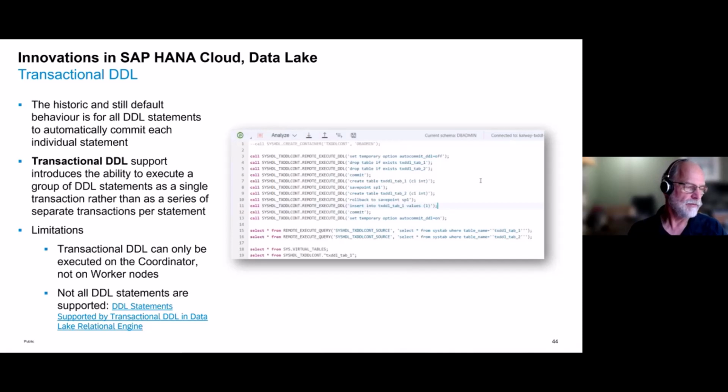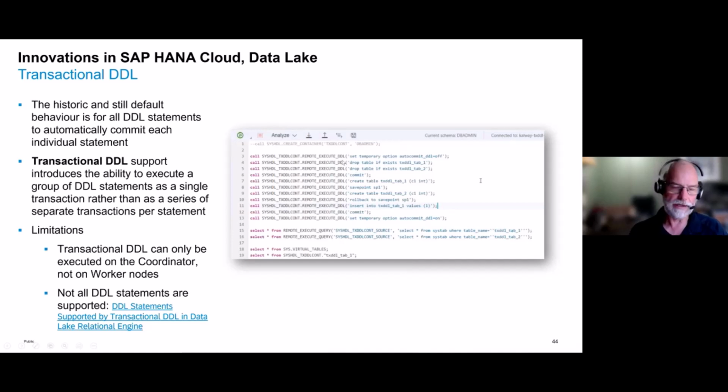There are some limitations as to which DDL statements can be supported, and the link to the appropriate documentation page is there for you. So if we look over on the right-hand side, this screenshot taken from a Database Explorer console session shows you the process. In this case, we were working through a HANA connection and sending statements to the data lake through the remote execute DDL command.